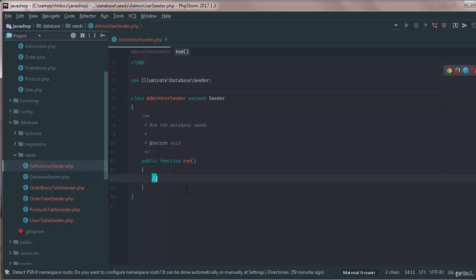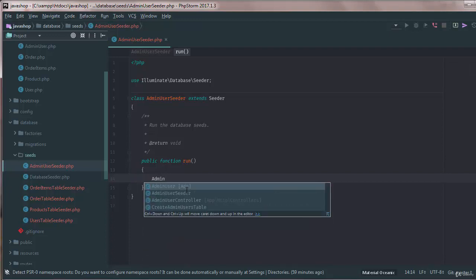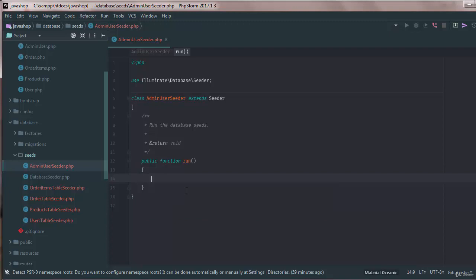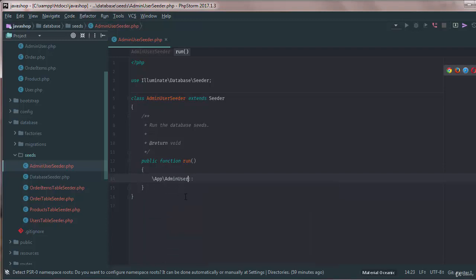So how can we do it? For example, if you're creating the admin user, you simply need to first add your class, the name of the seeder, right? But before that, if we open up our AdminUserSeeder, we need to create some data. For example, we need to call our class AdminUser, and I think we need to import the class.